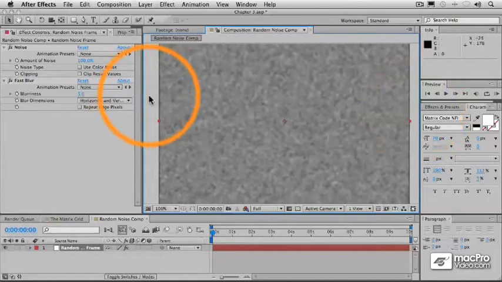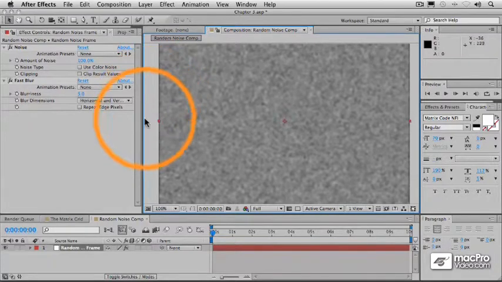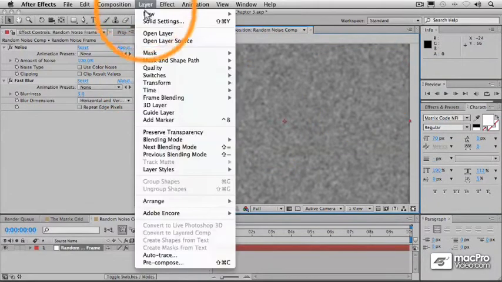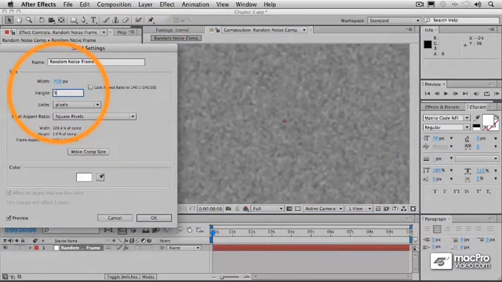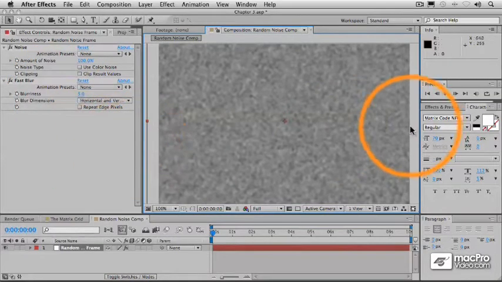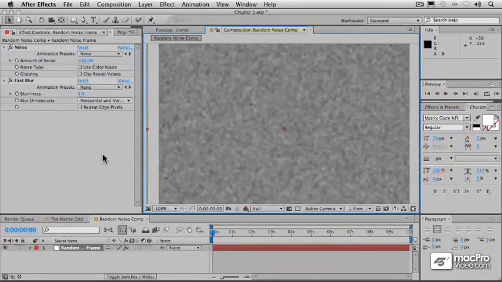So this is just an artifact of the way that blurs work. When you blur right to the edge of a layer and that layer is the same size as the comp, sometimes you'll see this kind of darker halo almost. So in fact, that's not what we want to do here. We want to make sure that our layer in our comp is a little bit bigger so that we will then not see that darkness on the edge. We have purely random noise going all the way to the edge of the composition. Okay.